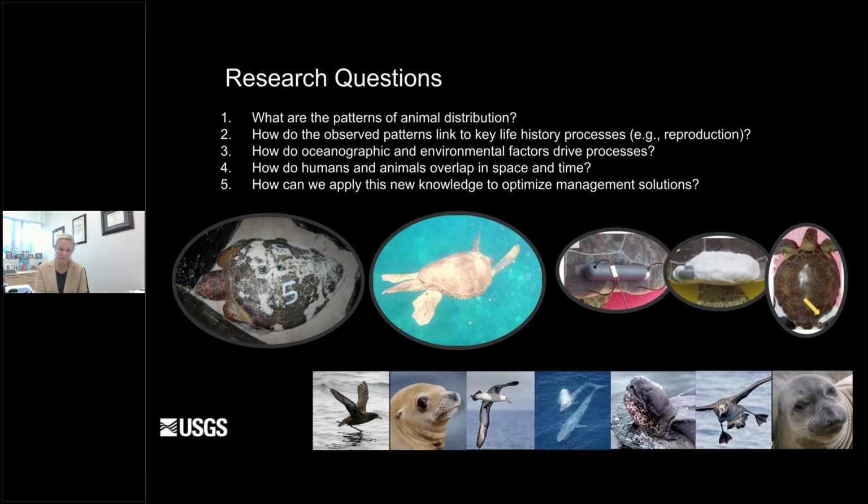I use a mix of biologging tools. On the left, there's a little satellite tag followed by an accelerometer on that turtle. The middle picture is a large male that has a satellite tag on him. I believe he's a GOMAPS turtle. And then the right just shows where we're putting acoustic tags on animals. That's actually from the Virgin Islands, which I won't talk about too much today, but we've got a lot of acoustic data down there. This isn't an approach different from many other researchers that work with other taxa, but it really is the way we can answer these questions. Next slide.